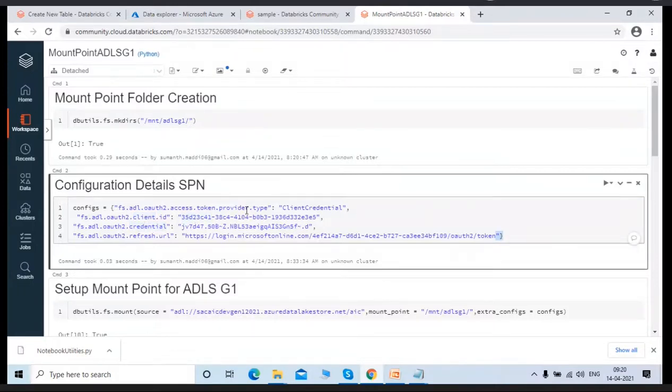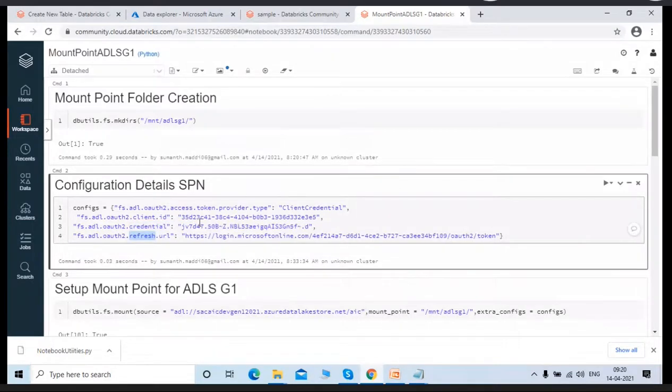In case you don't have access to your Azure Active Directory, and 99.9% you will not get access, you will request Jagdish to provide the authentication token endpoint. Maybe he'll ask you to list out the steps: go to Active Directory, click on app registration, select that endpoint, and provide this authentication token. Anyway, he will provide the client and credentials.